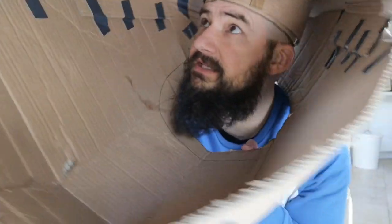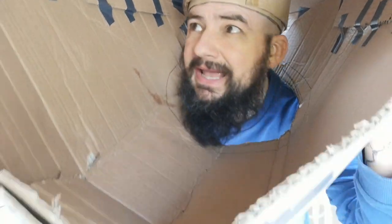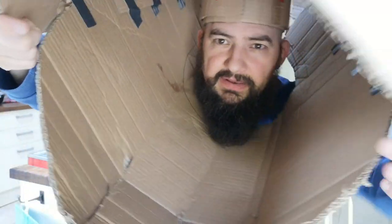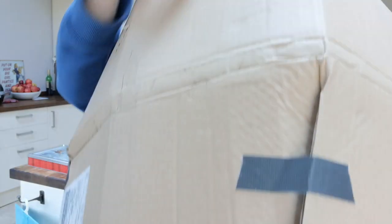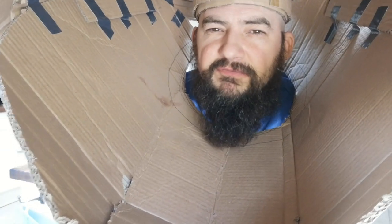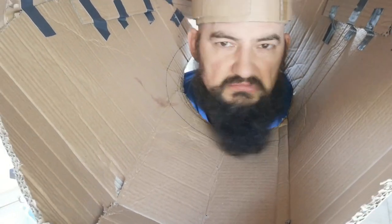But the other thing was, I taped all this up. You can see it's now fairly sturdy, but I will be getting some paper mache around it so that I can start doing the lips, the veins, all that sort of stuff. 3 weeks and 4 days to get this prepared. That's plenty of time. That's plenty of time.